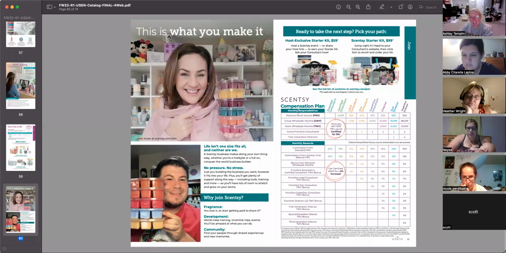The only caveat to that is sometimes when people don't have skin in the game, they choose to do lesser than everybody else. It's like a gym membership to Planet Fitness. When you only pay $10 a month, it's easier to say, I don't want to do it. Versus when you pay $200 for a starter kit or $100 for a starter kit, you have a little bit more invested to want to make it work.